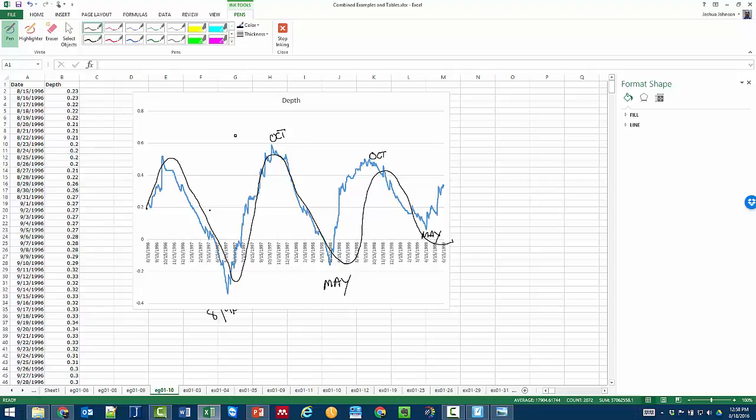But it's not just how high it got, and if we were to be able to zoom out and look at even more data, we would want to look for a trend. Yeah, maybe it's doing this, but is that trend going in this direction? Meaning the water level is rising. And you could start to think about, well, why is the water level rising? Perhaps it's because of global warming and ice caps melting, etc. Even though there's still low points and high points, we might see in the bigger picture a trend going one direction or the other. So that's a time plot.